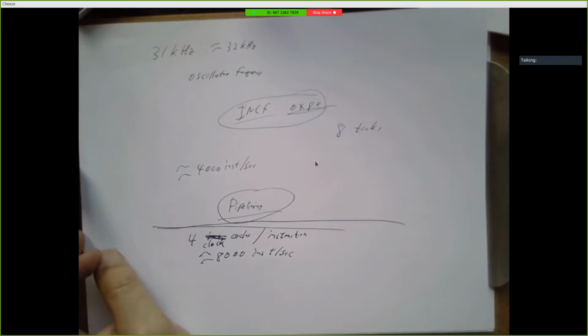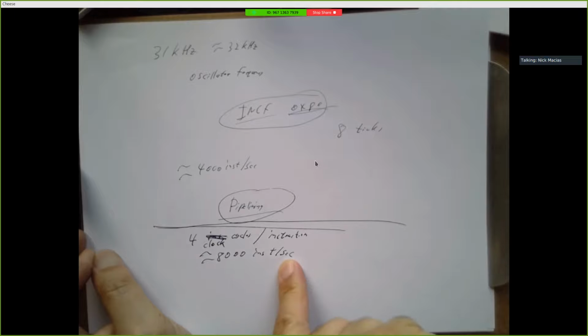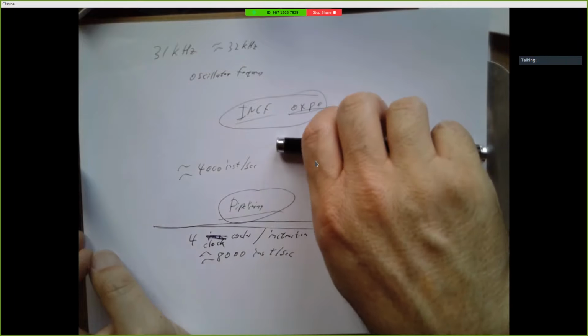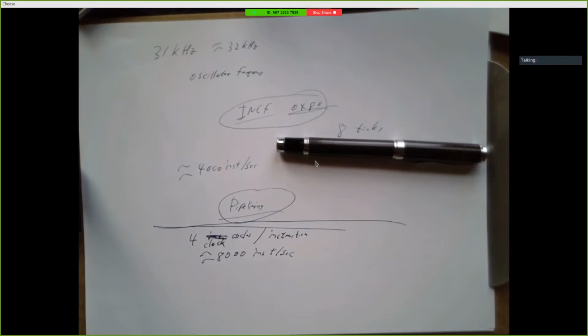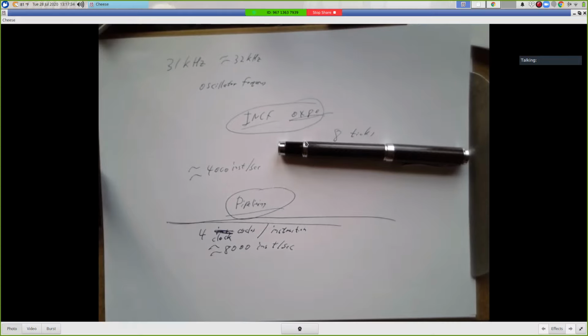Alright, let's take a 5-minute break. We'll come back and we'll look at how we can use this to control timing, and then we'll take a look at Lab 3, which is going to involve generating timing loops. Alright, it's a 5-minute break. We'll come back and we'll take a look at that.